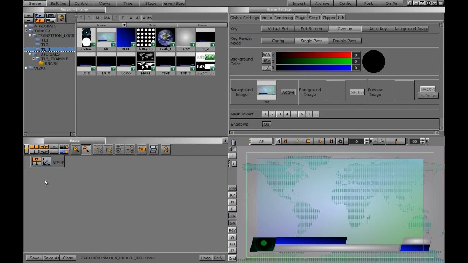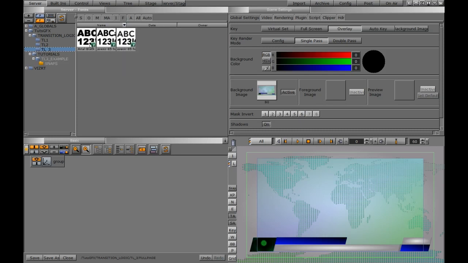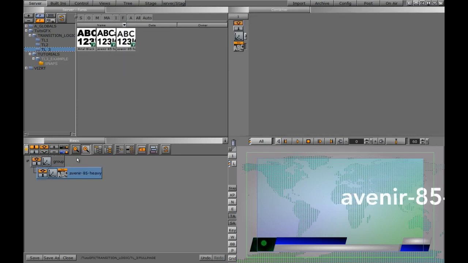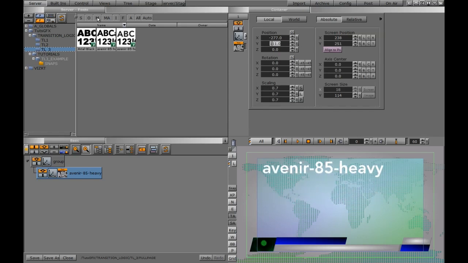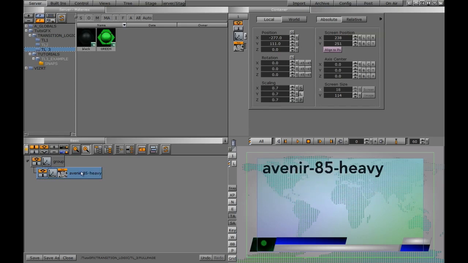Now here we may want to add some additional design elements too, so feel free to add other design elements into here. For now, I'm just going to add a font, so I'm going to slide a font down into here, and we're going to reposition this. So I'm going to position it over. We'll set how big we want this. We can add a material to it, so we'll just use this one as black.